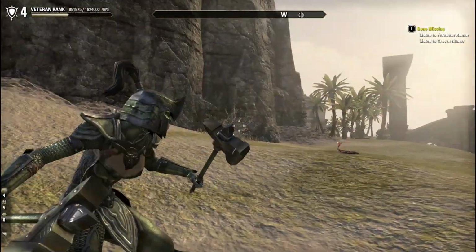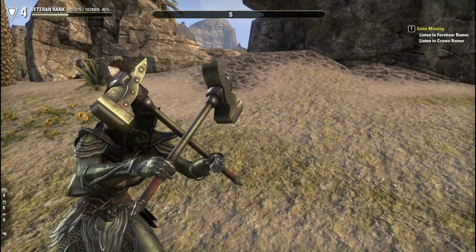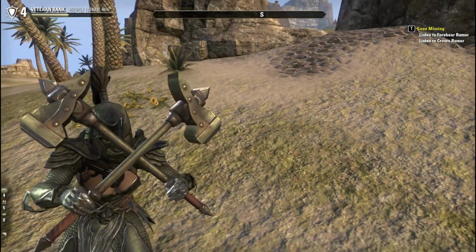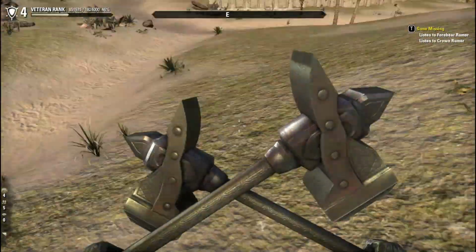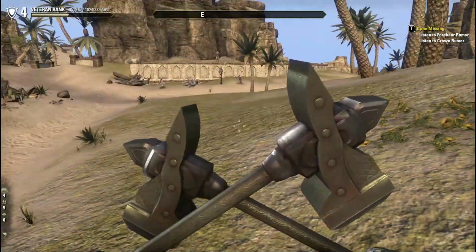Next up, we have the one-handed maces. These are just straight up hammers. The only other real hammer-looking mace that we've seen is with the Nord styles. But this is cool. Very cool that they haven't just put some spikes on a stick. They've given it a real Warhammer look. And I do believe traditionally the orcs have a higher mace skill, naturally.